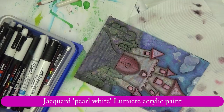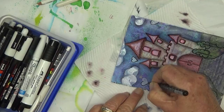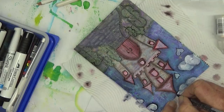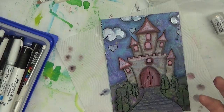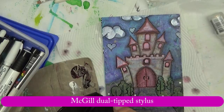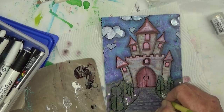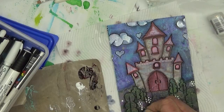So before I do the solid white, I give the cloud some highlights with some Lumiere paint in the pearl white. And then I outline the clouds with the Fudeball pen. Now, taking the McGill dual tipped stylus and adding some solid white to the ground area. So just creating some faux flowers. And that's really making a difference.